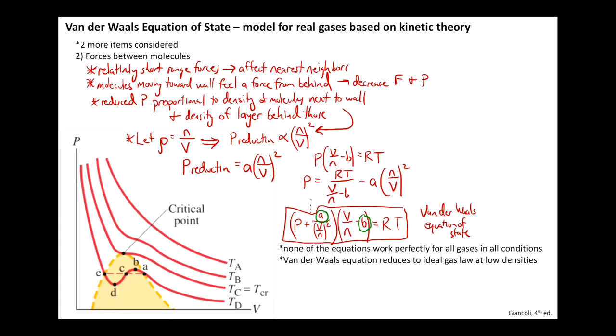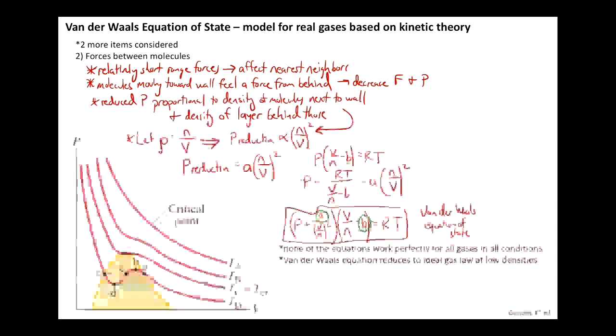Just keep in mind, the things that we just did, we made rough, educated guesses of the amount of corrections that were necessary. They seem to make sense according to kinetic theory. We can get this equation to fit the behavior of real gases, but it's not including every possible thing that's happening in the gas perfectly, which means it's just a model. It's not perfect, just like the ideal gas law isn't perfect. None of this is perfect, but it helps us mathematically model the behavior of real gases. Let me point out one additional thing. I like this last term here.